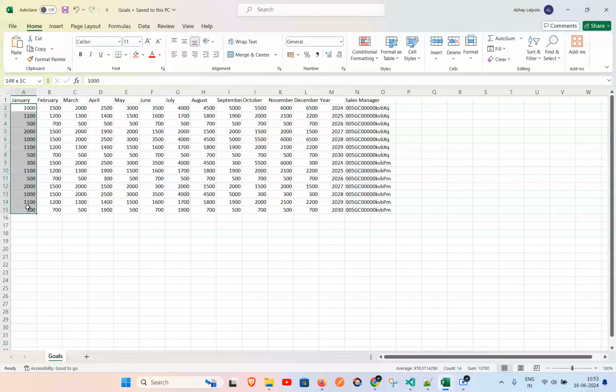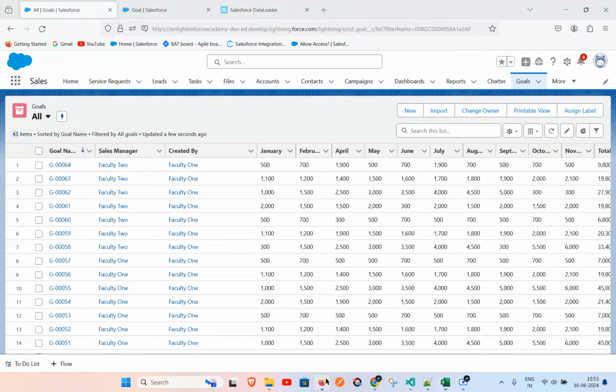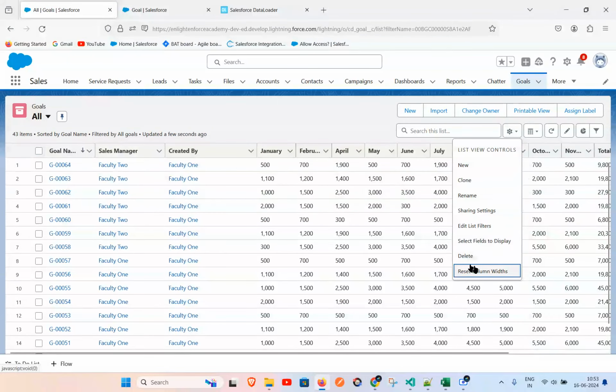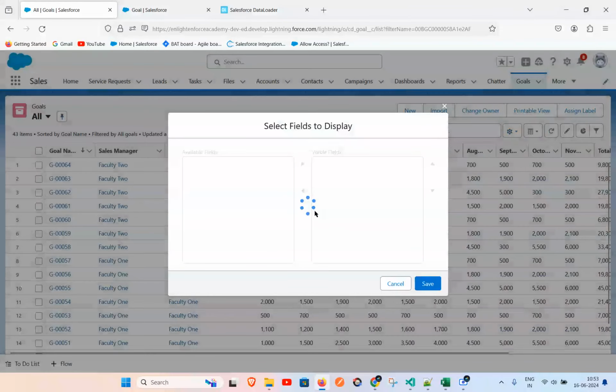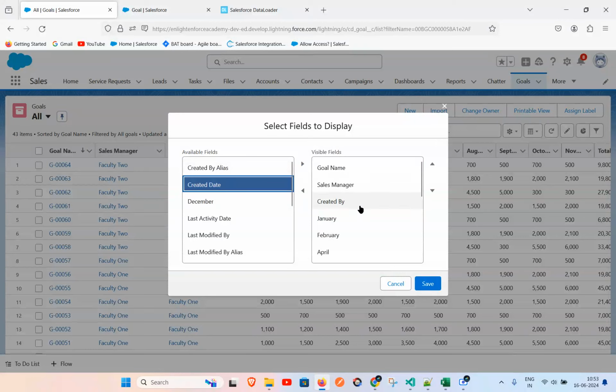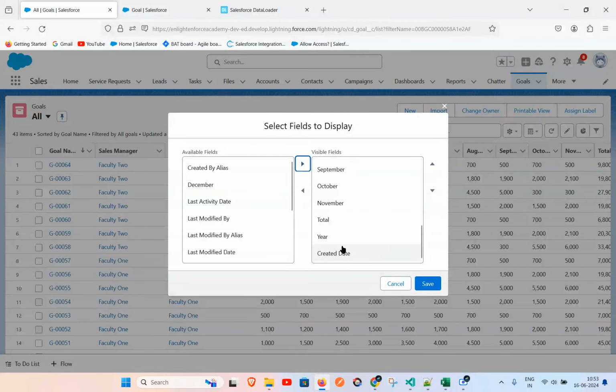So these 14 records it created right now, and we can check that as well. If I go and see input created date, how many maximum fields we have?